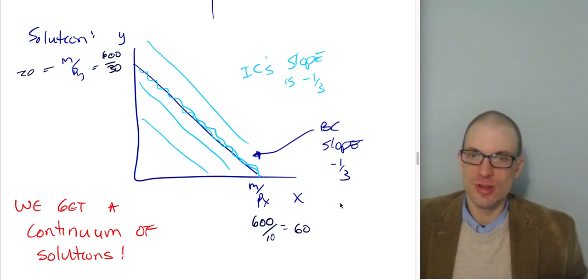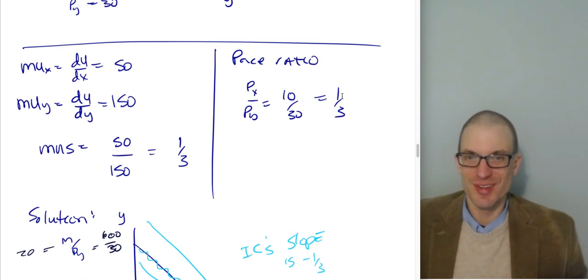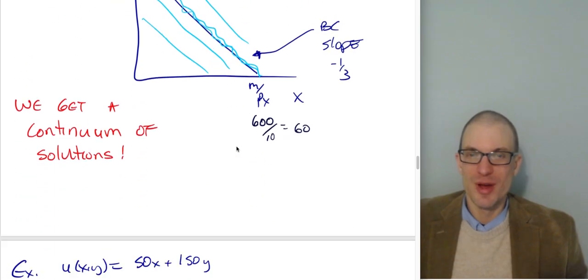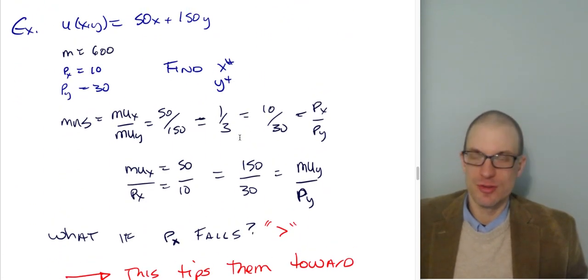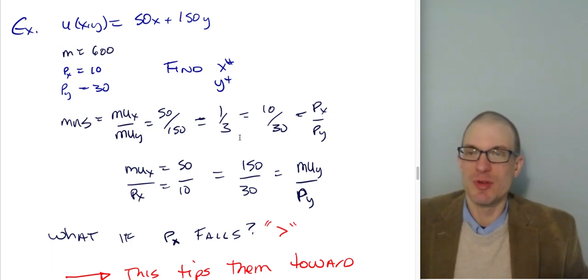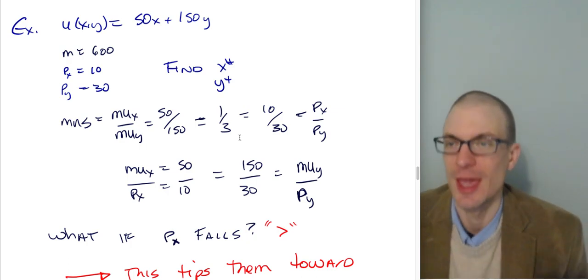The slope of the budget constraint was minus 1/3. Slope of the indifference curve is minus 1/3. Or if you want to talk in absolute value, slope was 1/3. See, I did 1/3, 1/3. Why? Well, we know those are going to cancel when we compare anyway. And so very often, similar to the comment from Varian, economists are just going to talk in absolute value when it comes to marginal rate of substitution and price ratio.